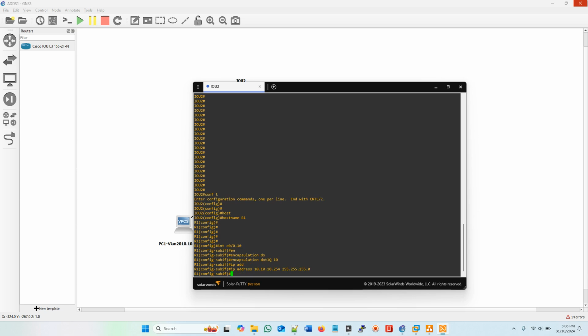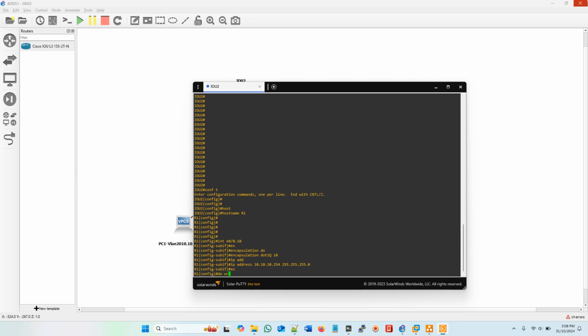Okay, so exit. One more thing I have to do, I will do it at the end. I have to bring that interface up. It should be no shutdown, but doesn't matter.